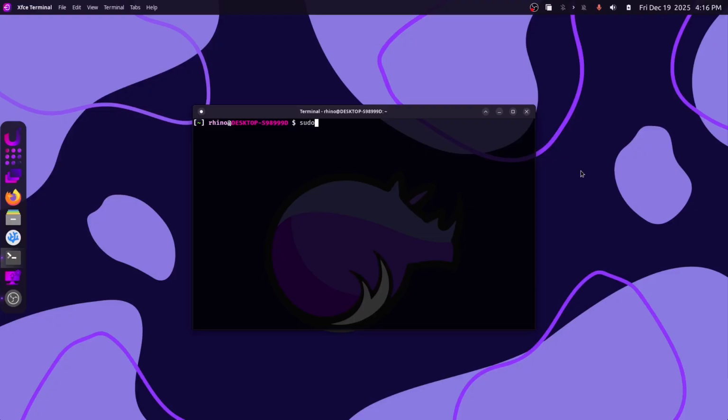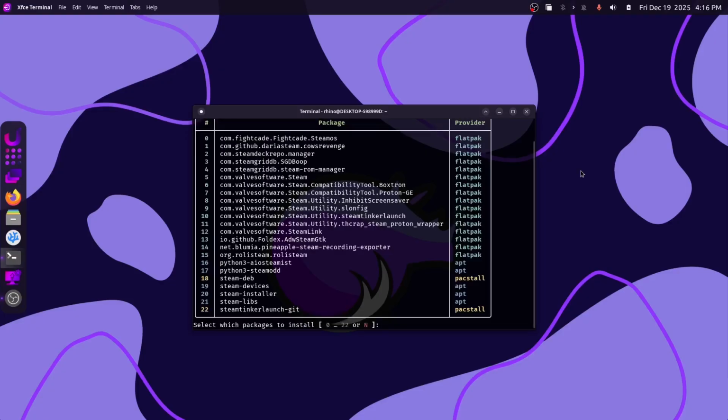Sudo rpk install Steam. Let's see if this is easy or not easy. So it's giving us Flatpak. The main one they recommend here is the Flatpak.